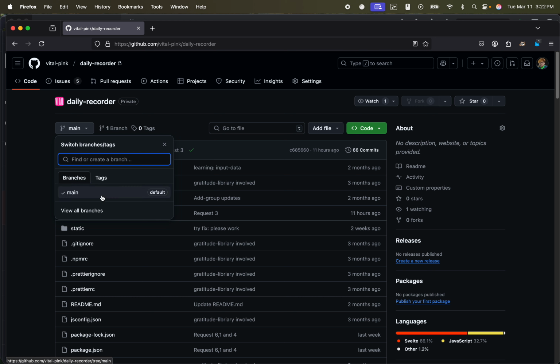Remember when we deployed our project on Cloudflare? When you push a commit or a change in our main branch, Cloudflare automatically streamlines it and updates the website, right?